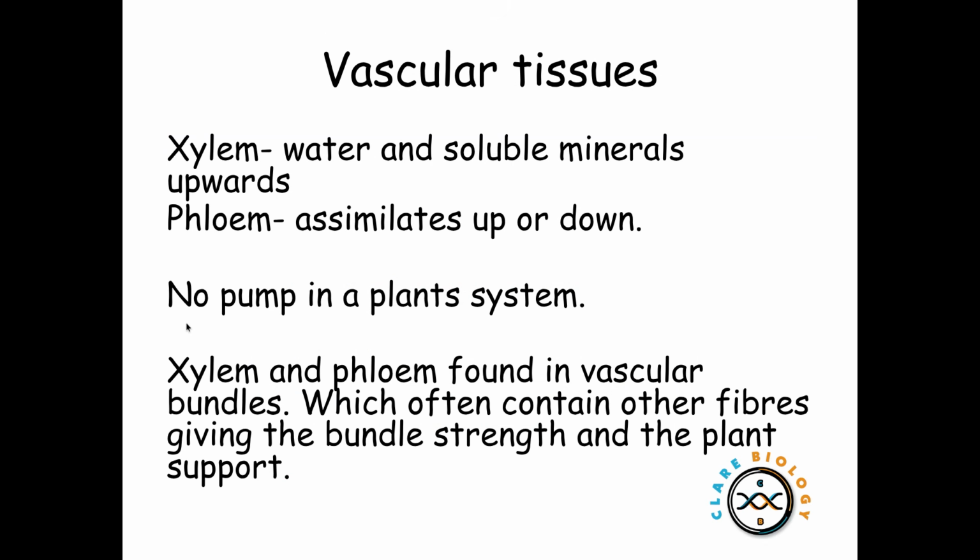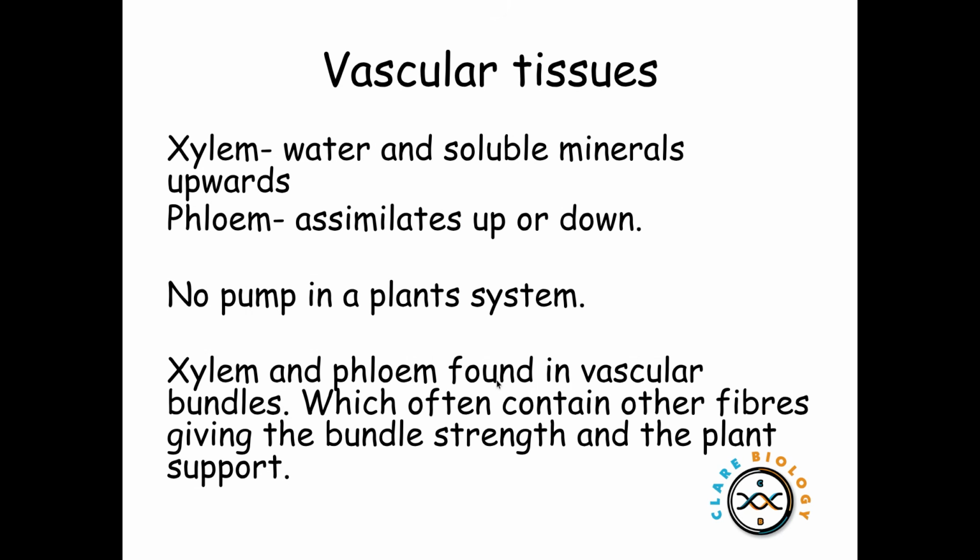Transport systems in plants usually transfer either water in the xylem or assimilates in the phloem through translocation or transpiration. There's no pump in plants. They either use, for translocation, the source to sink using the mass flow hypothesis, or water upwards using the cohesion, adhesion, tension theory, which is further on in the playlist.